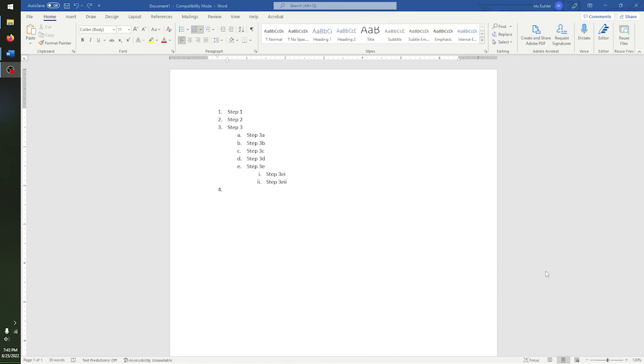Now, another way that you can control what level of the list you're on is through these 2 little buttons up here. You can increase your indent, which takes you up to the letters, and then the baby Roman numerals. You can also decrease the indent to go backwards. And then if you want to stop working in a list, you can click the list button again, and you'll stop working in the list.